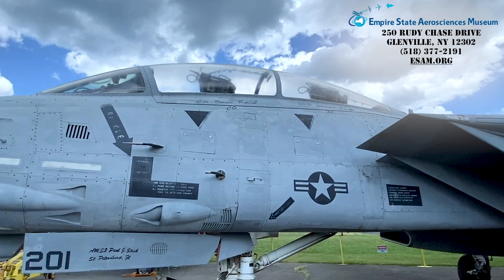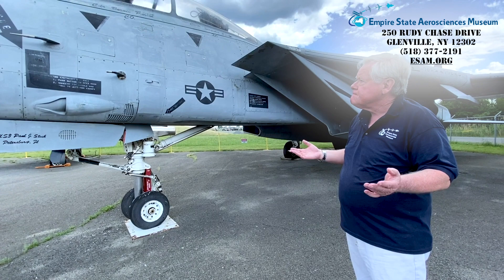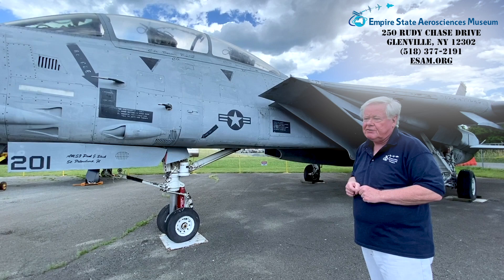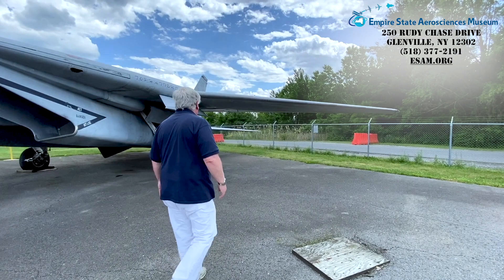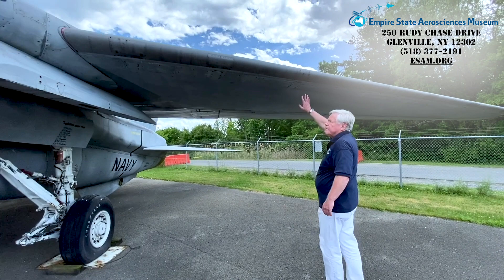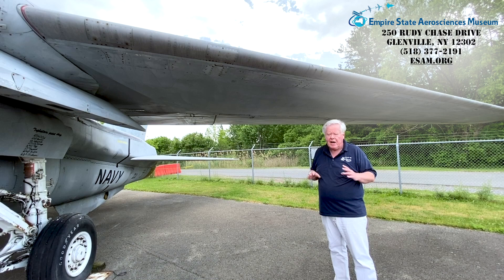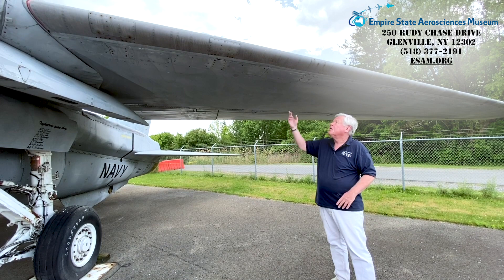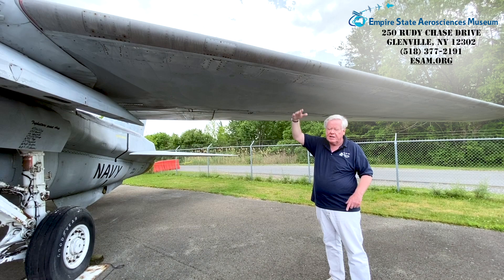The last part of this weapon system is the plane itself. Besides its size — a maximum takeoff weight of 75,000 pounds, the largest American fighter ever built — some key aspects are the wings. For optimal low-speed and high-speed performance, Grumman selected a variable sweep wing. For low speed, where more aerodynamic lift is needed, the wing is out in the full swept position to 22 degrees, giving the plane extra lift and better low-speed performance.